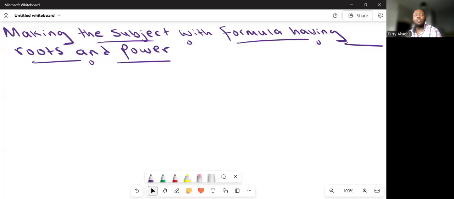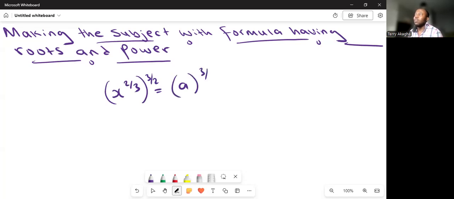All right, so it's also important before we proceed that you remember the inverse functions, like square and square roots, cube and cube roots, and also raising both sides to the inverse power. So for instance, if we have x raised to the power 2 over 3 equal to a, and you want to remove this, you have to raise both sides to 3 over 2. Does that make sense? So that this will cancel that. Are you seeing it? So x will be equal to a to the power 3 over 2. I talked about this in indices. Make sure you've reviewed my video on indices to understand all the rules of indices as well.